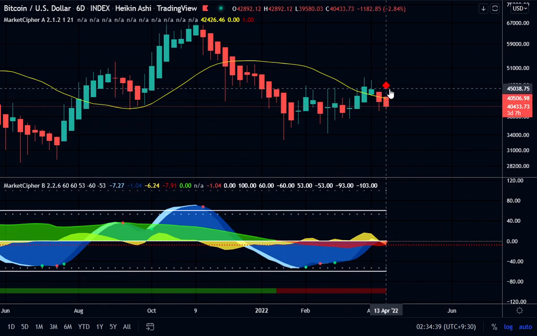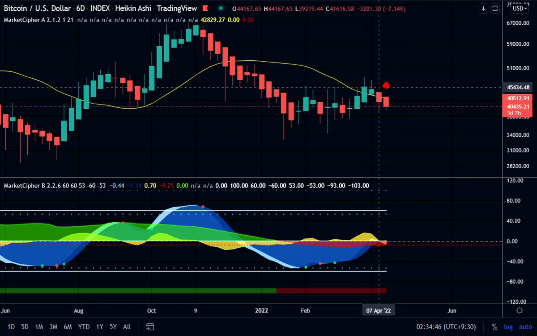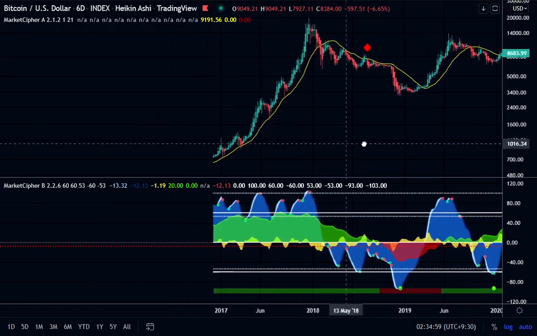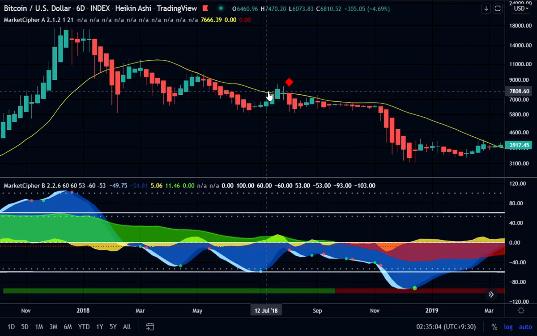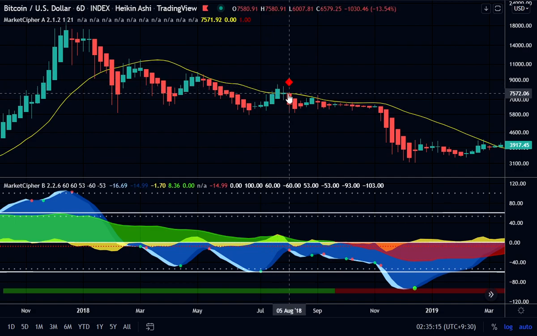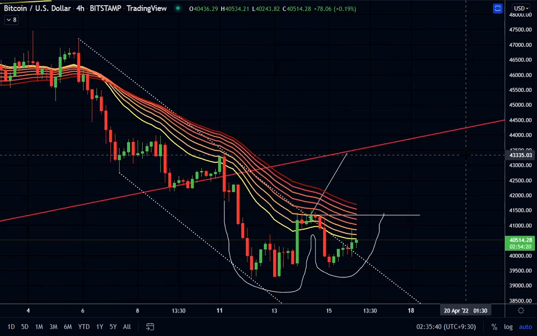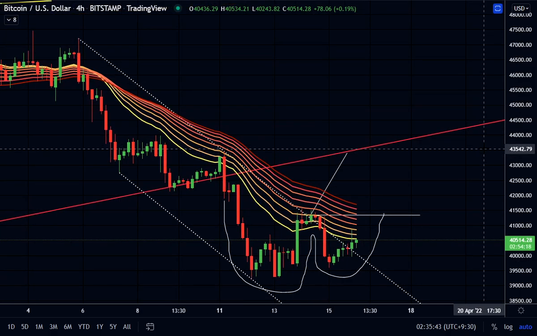6-day time frame. This won't be confirmed until the 19th of April. And this is comparable to that weekly one. But looking back in history, we also saw a 6-day blood diamond in the 2018 bear market after this dead cat bounce. And that was about a 20% drop from that blood diamond. So I think that's about all. Hope you enjoyed that analysis.